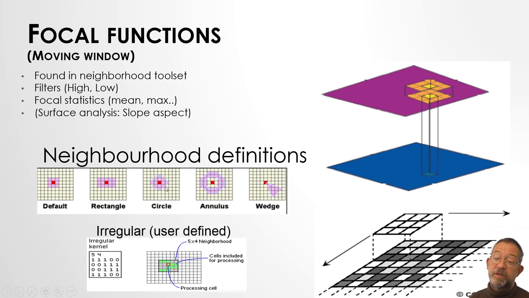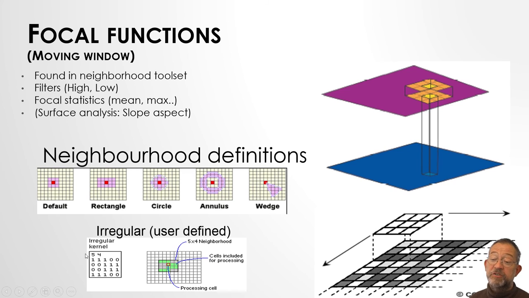Circles are typically used if you are looking for habitats for a specific thing or humans, and you say, okay, how many bookshops or food resources are within your hunting range. So that's what we use circles for. Rectangles, again, I can't really think of where we use them. But the squares, we will use them typically for using filters, finding maximum points, things like that.